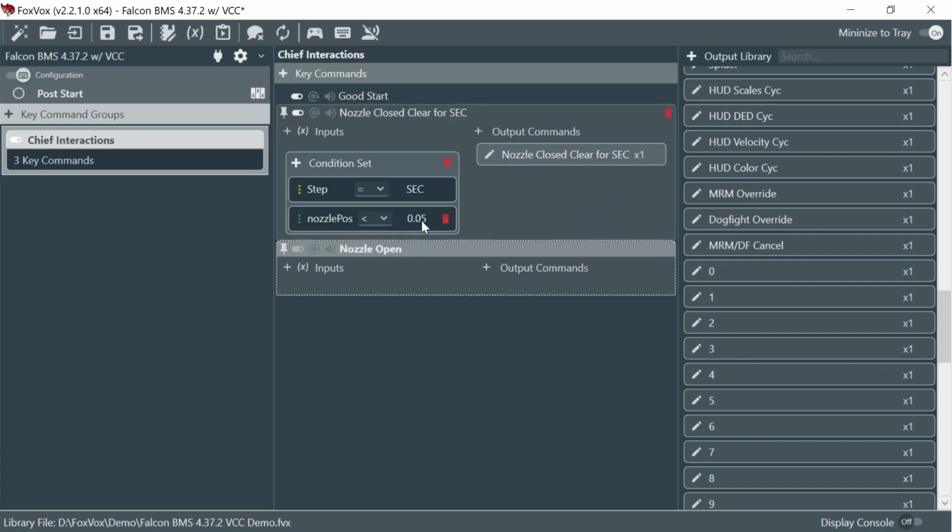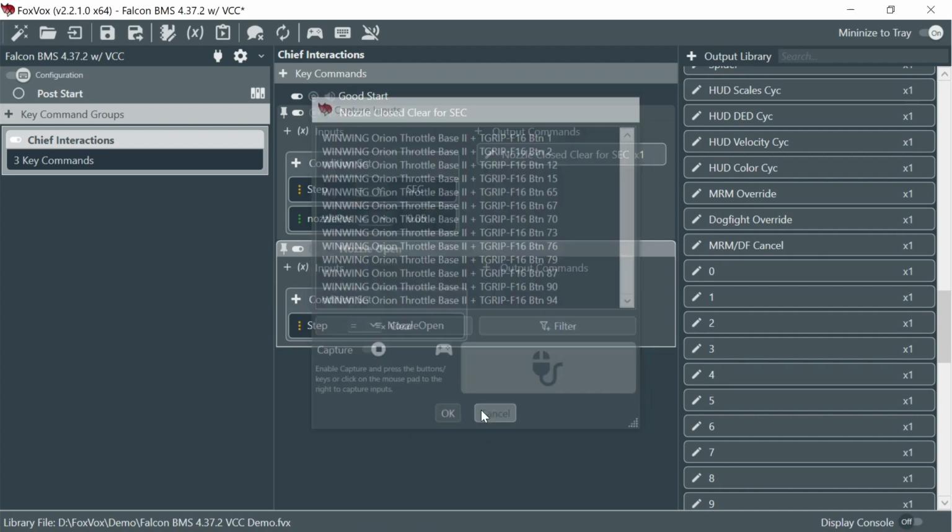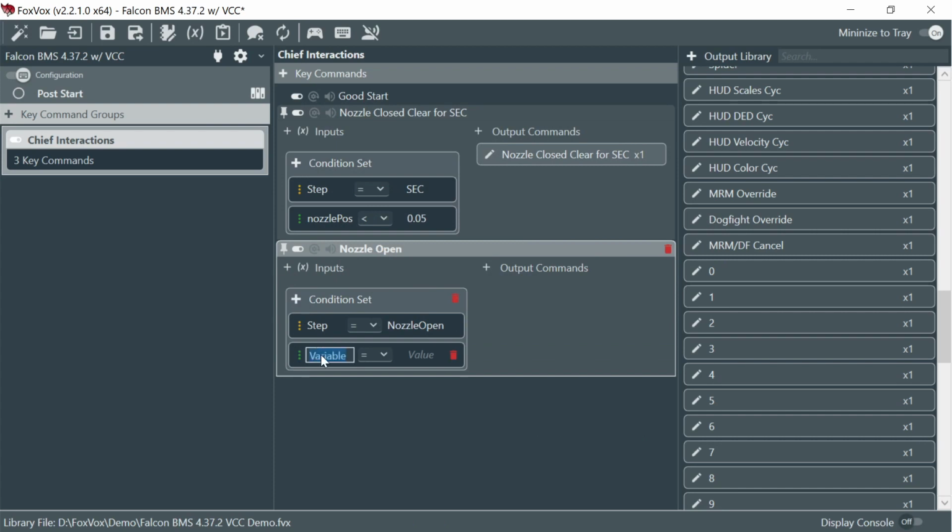as it moves to the nozzle open step. Oh, wrong add. It happens. And when our nozzle position is greater than 0.8.